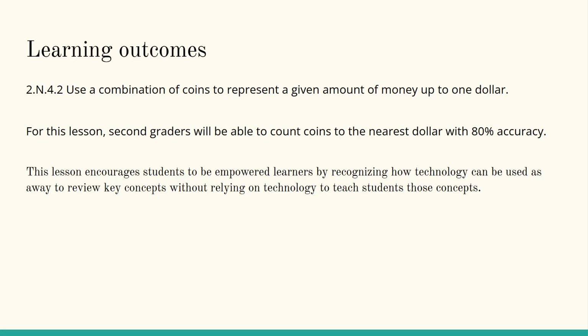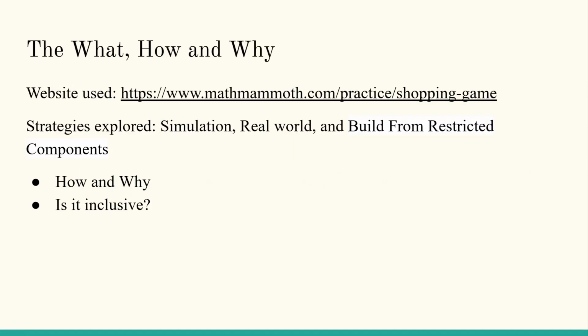And this lesson encourages students to be empowered learners by recognizing how technology is being used as a way to review key concepts without relying on technology to teach students those concepts. So basically, I'm using technology to show students that they can use it in a way that helps them and empowers them rather than relying on a website to teach them those concepts.